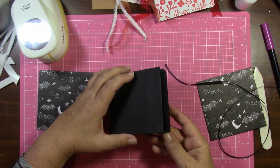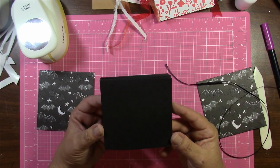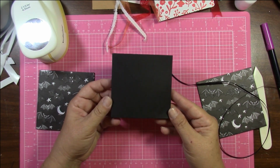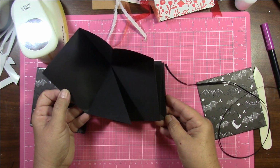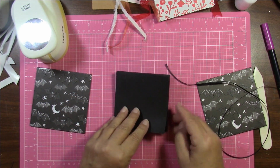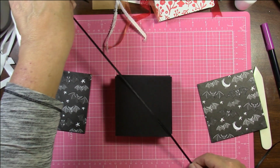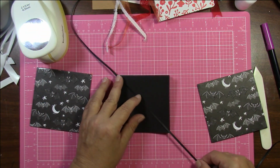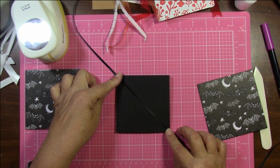So you're going to want to make sure that at this point you do have the book facing the correct way, okay? So that when you open it, you get that flip up. Okay, there's that mountain again. All right, and so I am just going to position this diagonally across my book like that. And that is how I'm going to glue it.